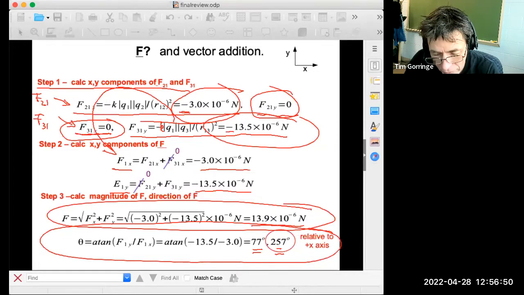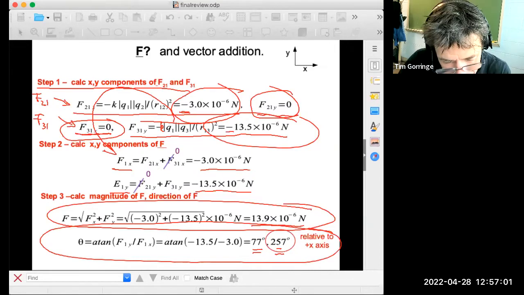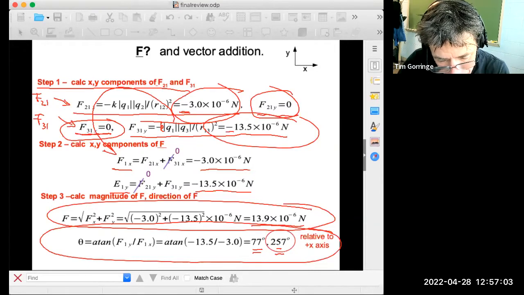I'm going through it pretty quickly because I'm panicked about the amount of material for the class. And because of that, I was drinking a lot of coffee. But anyway, this is how to solve that type of problem.